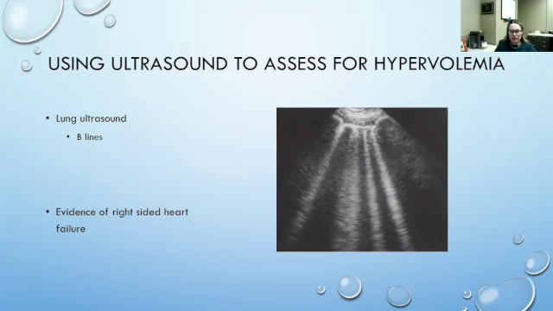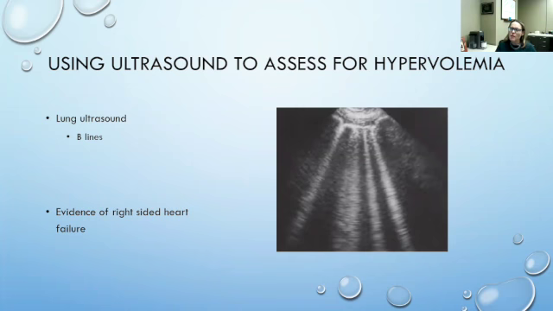And what you'll see is these B lines. So you'll see these kind of radiolucent lines coming from the top of the screen to the bottom of the screen. If you see more than 3 in any one image, it's suggestive that the patient is hypervolemic. And sometimes they'll actually all come together and be a big line. The whole thing will be kind of whited out. That is not your ultrasound technique. That is usually that the patient has lots and lots of water in their lungs.